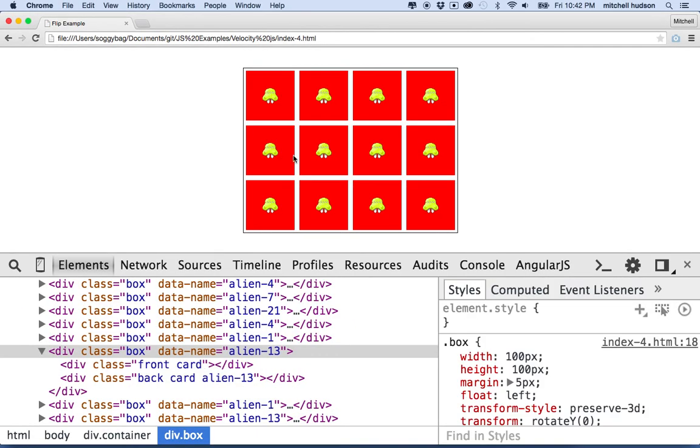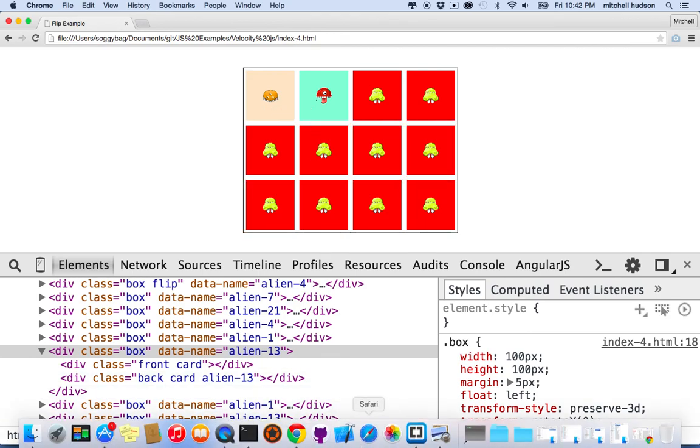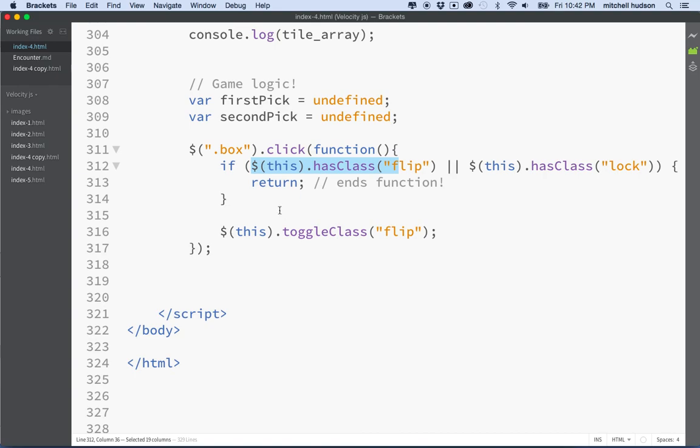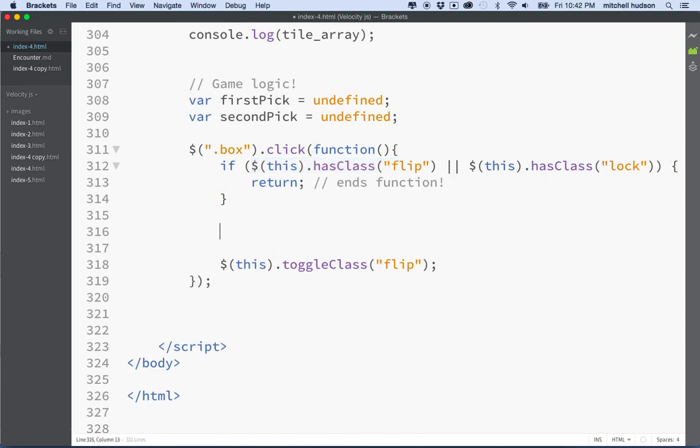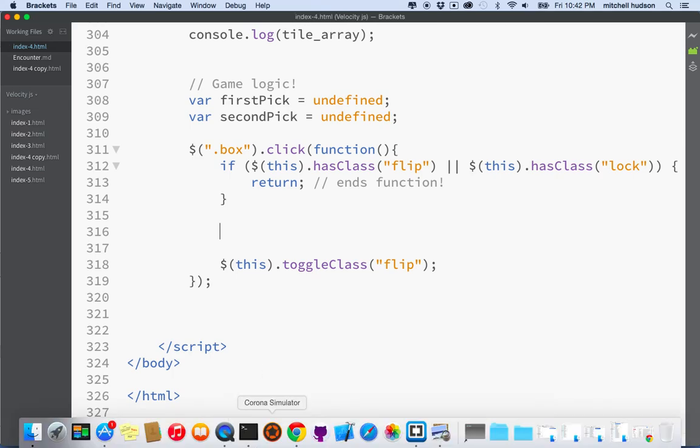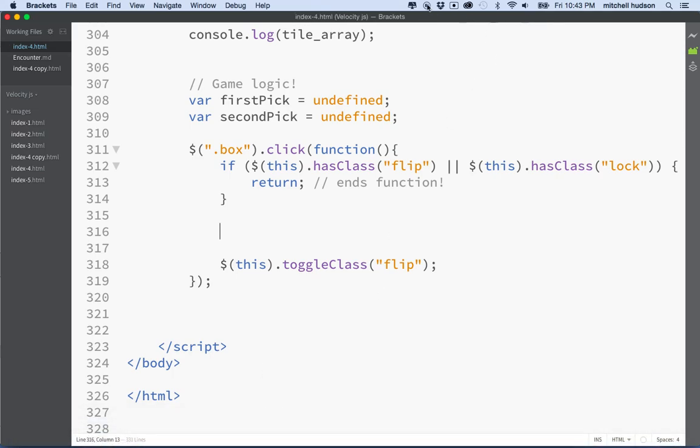So I'll refresh this. I'll flip over the first one, and when I click here, you see it doesn't flip again, right? This one I can flip, and then you can see they don't flip over. So that gets us started. Maybe I'll just continue in another video, but this is right where we want to start. There's our first bit of logic, and then we'll add the next stage afterwards. I'll just do that in another video. It'll be a little easier. Okay, thanks for watching, and I hope that's useful.